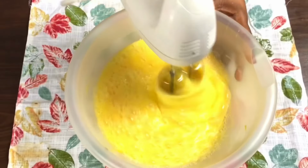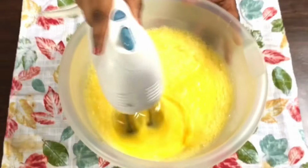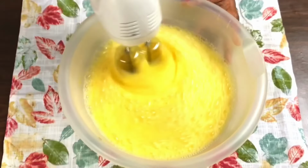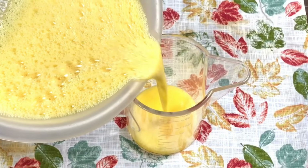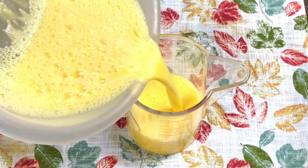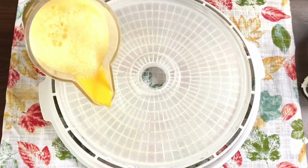I did see a lot of videos where people were saying that the scrambled eggs got grainy and tasted horrible. I didn't just go off their word. I actually did my little demo. I scrambled some eggs and dehydrated them, and then I tried to rehydrate them, and it was true. Not only were the eggs grainy, but they were horrible. Oh my God, they were totally gross.